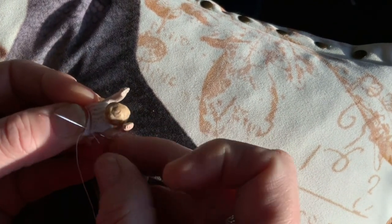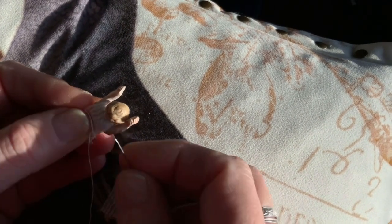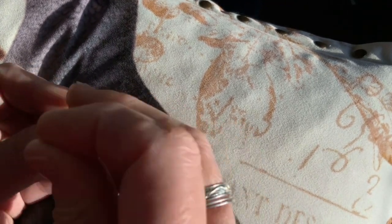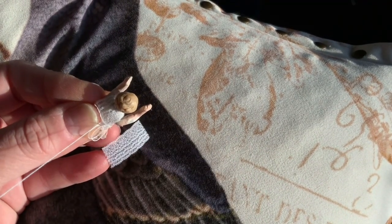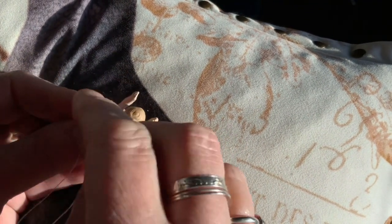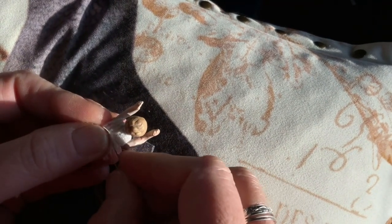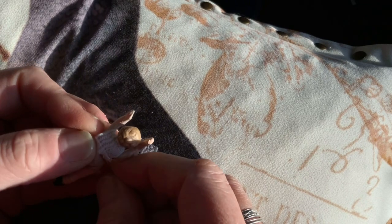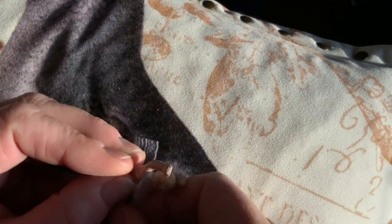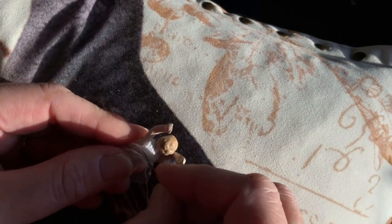And I've had to come downstairs to do this because it is absolutely bitter. As anybody who lives in the UK, and I'm sure colder countries, I cannot work upstairs in my sewing room at the moment, or my craft room, because it is just bitter. The ceiling actually goes slightly into the eaves, and because of that, it makes it terribly cold. And I just couldn't feel my fingers. I tried, but it wasn't happening. So I've come in the living room where it's nice and warm.